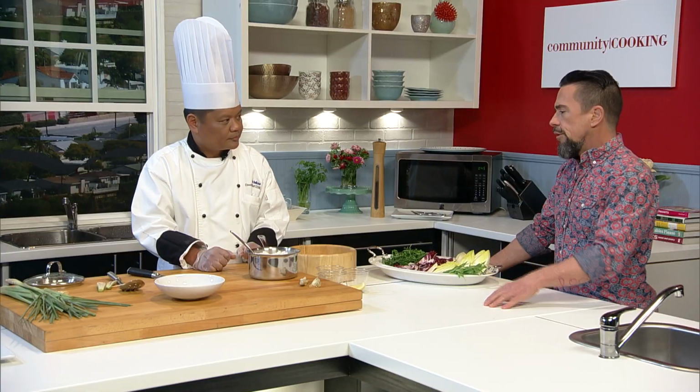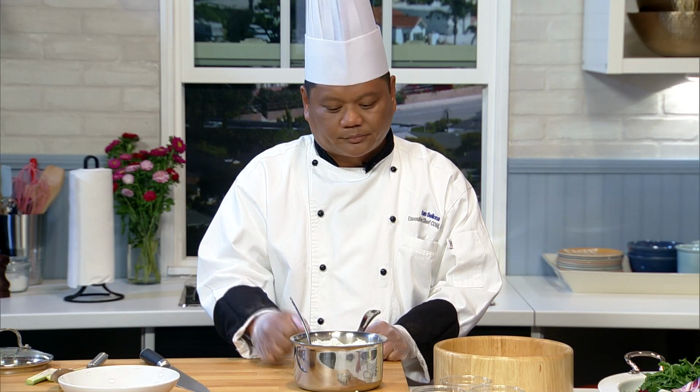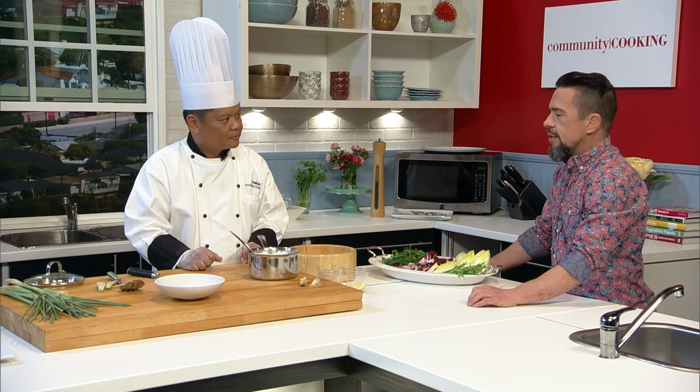Exactly. And then at that point, you put 2 parts water to 1 part rice into the pot, bring it to a boil, put our lemongrass in, our rice, cover it, what, 20 minutes? 20 minutes, yeah, around there. Great. Perfect. And we've got delicious lemony tasting rice.